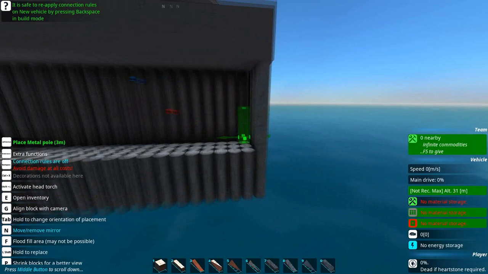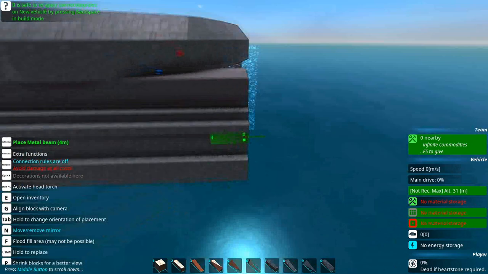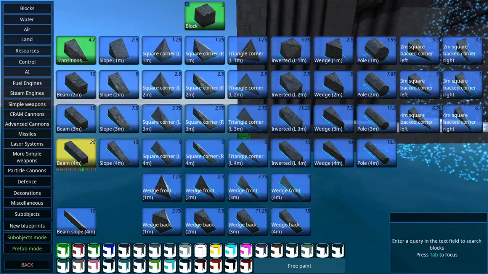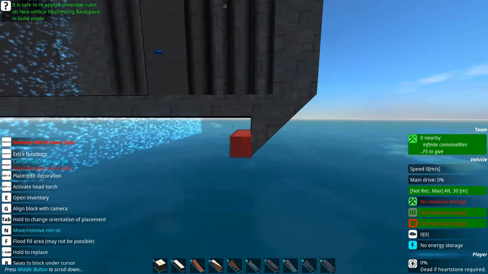Some people think that once you start to get over 10,000 blocks, that's a pretty big thing. Some say 20,000. My personal definition is like 30,000. Once it's over 30,000, I think it's quite big. But there are people who can build craft that are up to 70,000 blocks, and they think, yeah, okay, that's big. And medium is like 40,000, stuff like that.